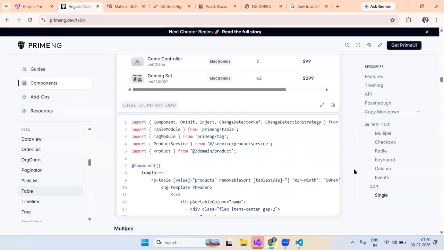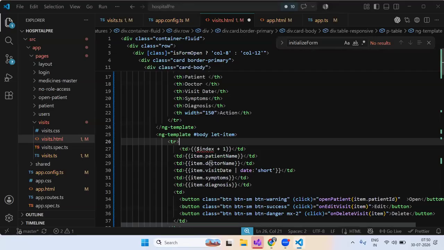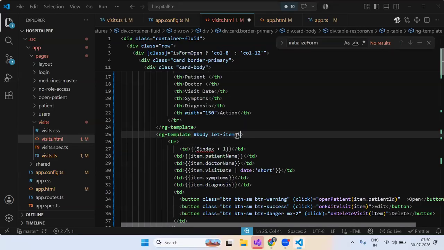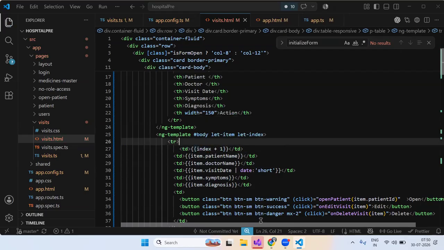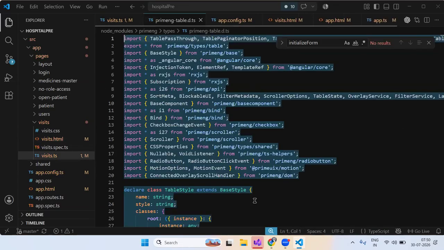My example is given. Let's see if here we have something. Let index. Let's try. I don't know if this will work or not. Save.